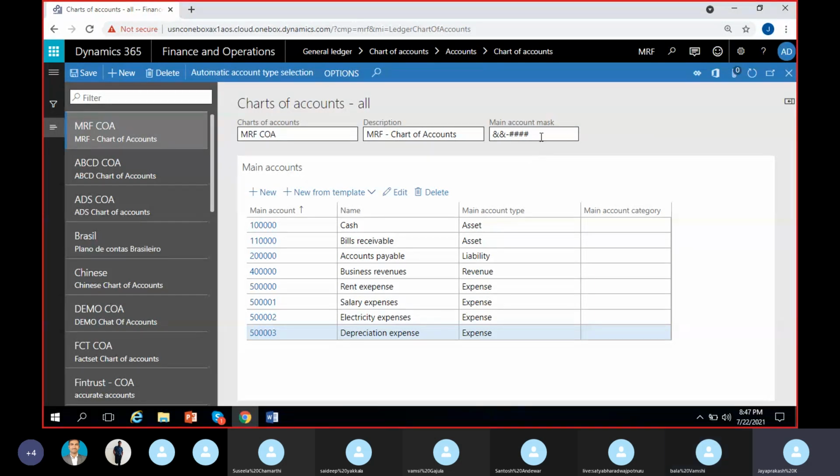Only people with given privileges will create main accounts or can access the main account page, because if we give access to every user, they will create different accounts. So it's one format and one way only they will go for creation, or we give licenses to a few people who have good knowledge or who already worked in the configuration and design of chart of accounts. So that's two levels of validation. If you don't have user permission, you can't come to this page at all. Even if you come, you can't change anything. There will be different levels of permissions again.